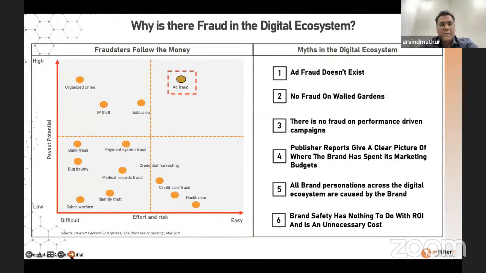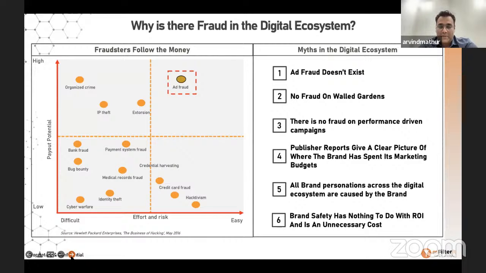And probably some of you may ask, why does this fraud really exist? Who's to benefit out of this? And why is it not being controlled, or why is it not regulated, right? So one clear identifier as to why this industry is growing is that ad fraud is a very easy form of fraud to commit, right? You could be a small publisher anywhere in the world, plugged into a Facebook Audience Network, or plugged into a Google Display Network, or it could be a small publisher or a network that you work with. You actually can respond to any kind of campaign that you are part of, or any kind of ad that loads onto your page, and go undetected.